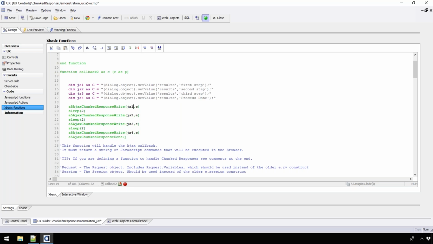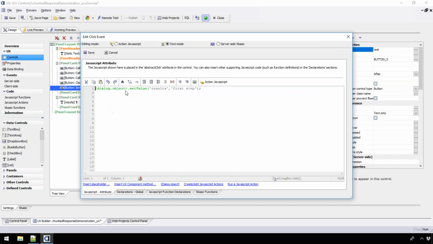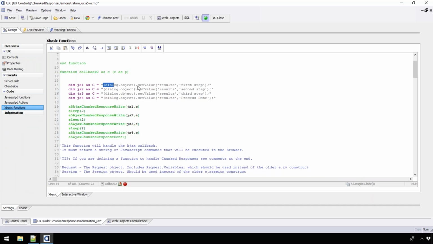By the way, a good practice is, for instance, you'll see in here I've got a little test button. In here, I just did my little JavaScript to make sure it's perfect, so I do it here. And then I copied that JavaScript and went back to my Xbasic function, and then just pasted it here and modified it. That way I know it's going to work in the interface and I don't have to worry about, oops, I made a spelling error or did something wrong. And the JavaScript that's coming back can't be used by the browser from that standpoint. And that's called chunked responses, really straightforward.